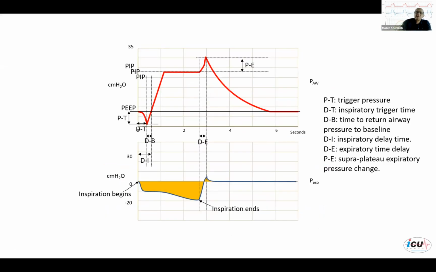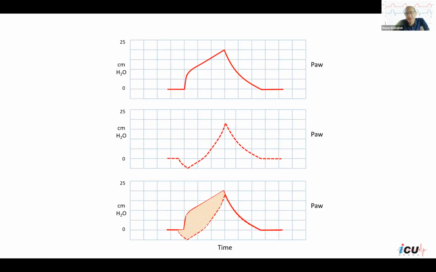At the same time, you need to understand that when you see the pressure tracing, the patient is breathing behind that. The patient may actually finish his inspiration. You can see this is the esophageal pressure. The patient ended his inspiration at this point. However, the ventilator did not end inspiration, and that's why you see the hump at the end of it. You will see so many examples of asynchrony on the pressure tracing.